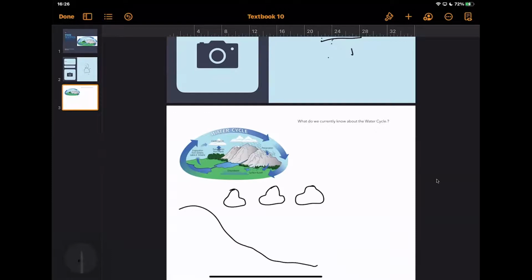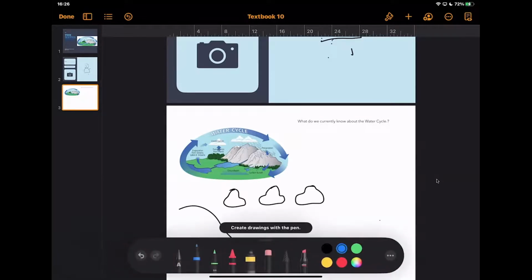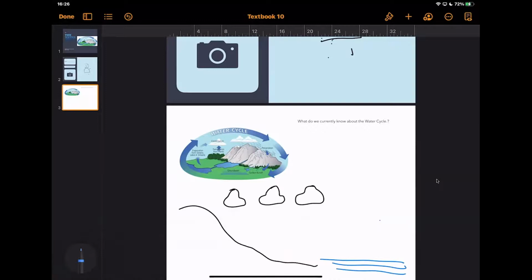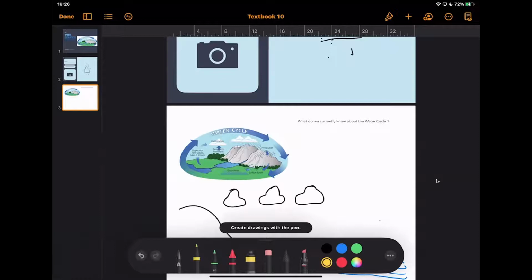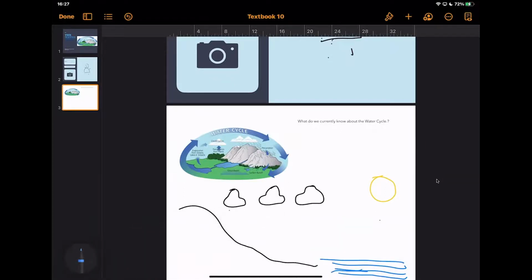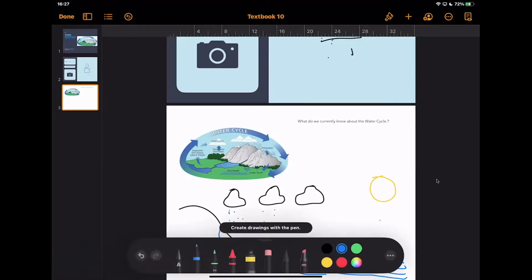So again, this is what the students would do as a response on their page. And then I can change the color of the pens. I'll put some water in down here. And then also I'll put a sun up here. So this is how the students would respond. Let's go back to that blue. So we could talk about rain falling. Just mark this. And rivers forming that flow down towards the sea. And then the sun might give off its rays, or does give off its rays. And that's going to cause evaporation.